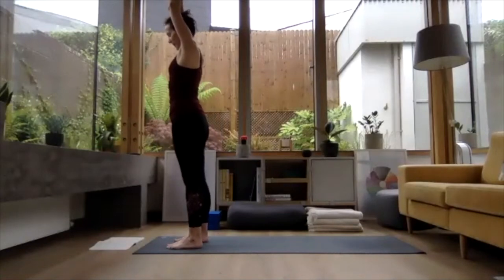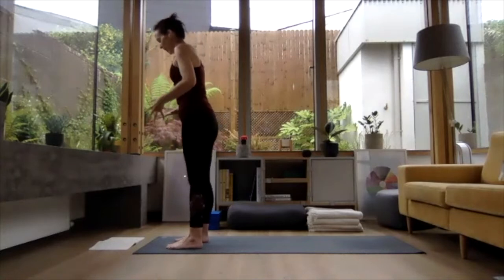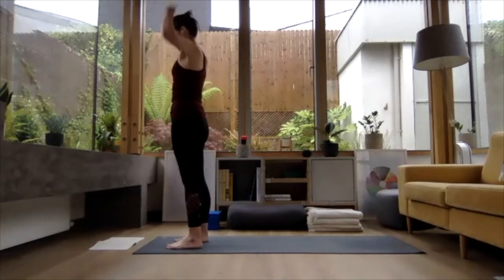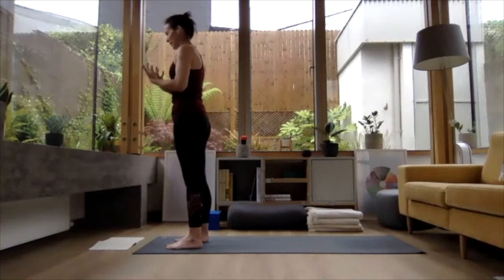So that's the flow. Let's see, can we do it a little bit more fluidly with the breath now? So basically we're just coming into chair, we're stepping back into reverse, and we're coming back to chair and coming back to standing again. We're going to see, can we really link in with our legs here and flow with the strength of our legs and our breath.